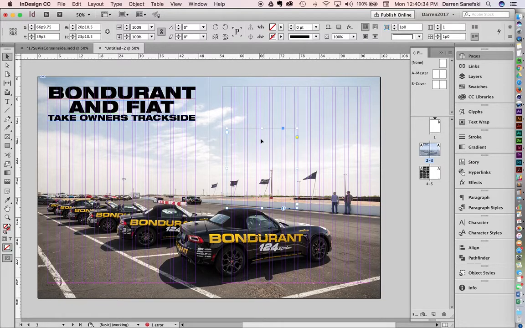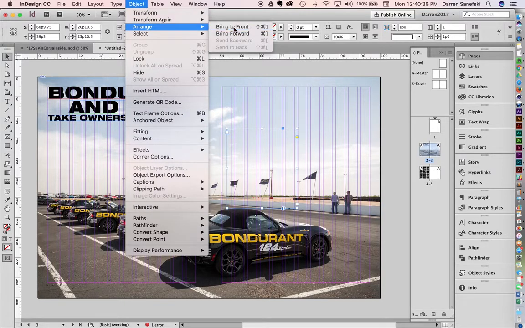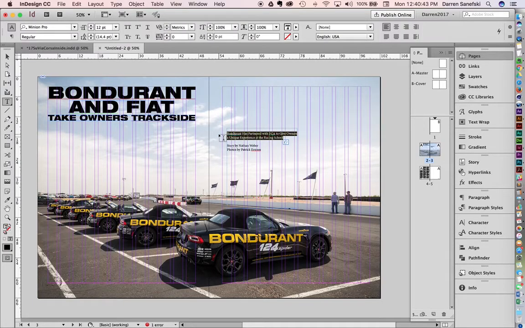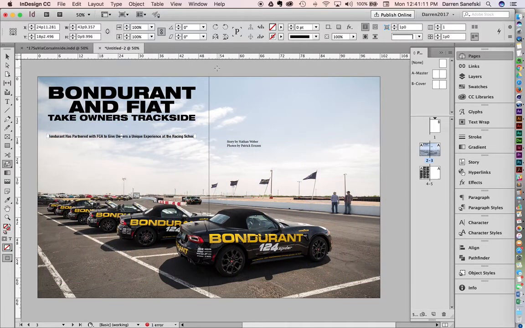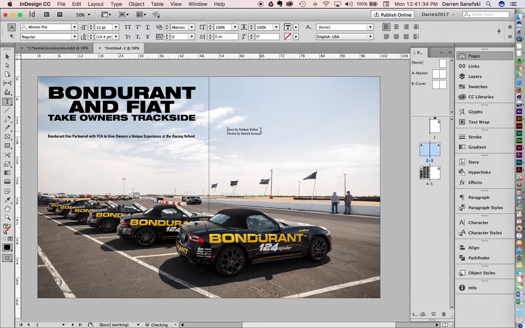And I pulled this over here, and it's hidden behind the photograph, so I can go Object, Arrange, Bring to Front, and that'll bring it to the front. Now this is the deck head. I'll make this sans serif as well. Maybe add some tracking to it. You know, in an online course, whenever you're designing, you should really print items out to see what they look like in print, because they always seem a lot smaller on a screen than they do in print. And so this is going to be fairly big once you print it out. And then we have, get rid of some excess returns here.